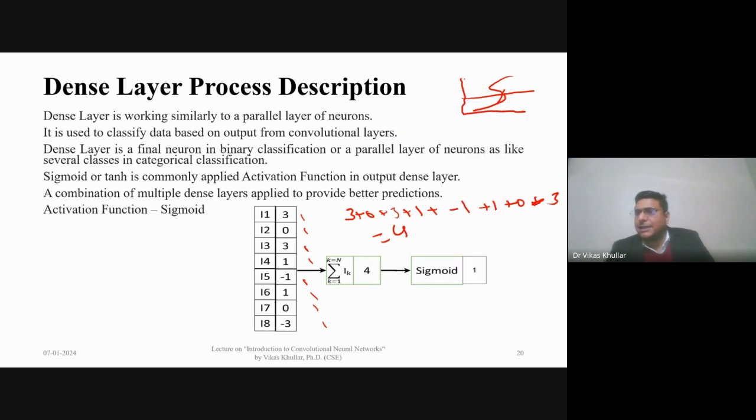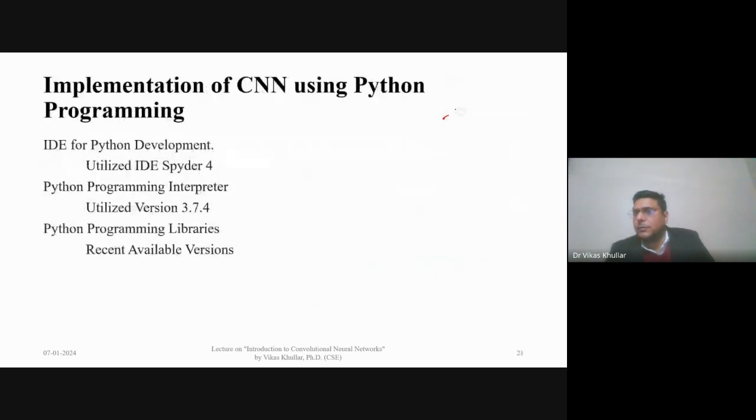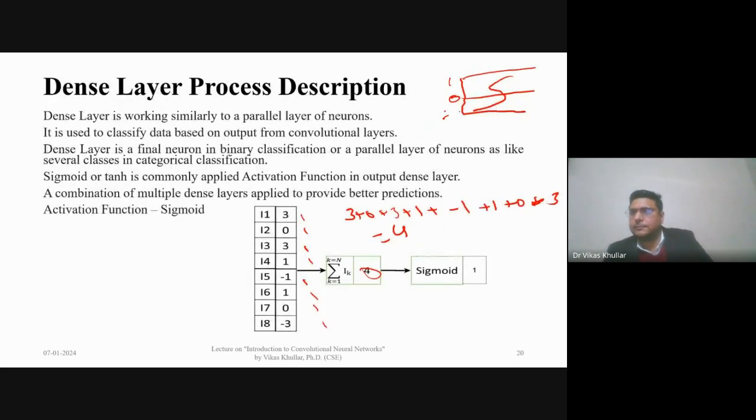And ultimately, if the summation is greater than 0, then it always results in 1. If it is less than 0, then it results in minus 1. So here the input to the sigmoidal function is 4, so it generates the outcome 1, meaning activated.